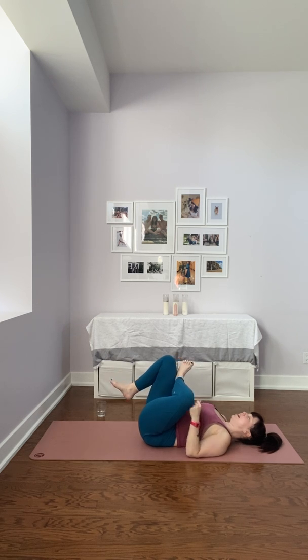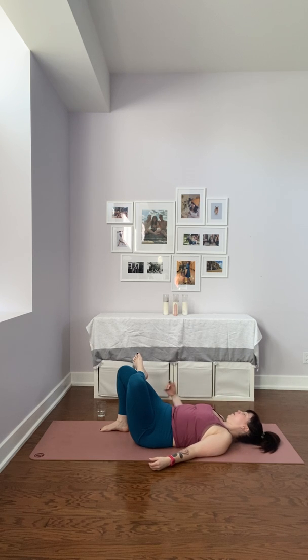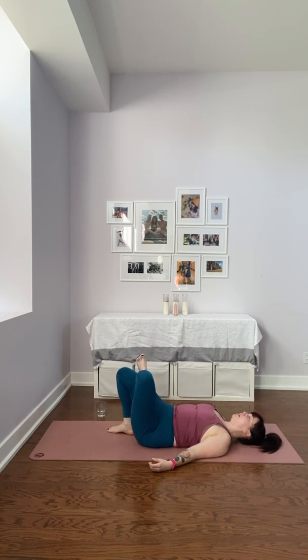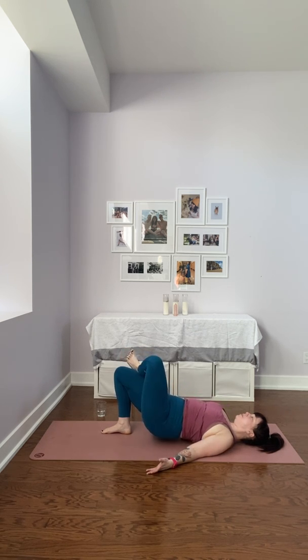Lower the right foot down, keeping the cross of the ankle. Relax your arms. Bring the heel a little closer to the body. Keep the left toes flexed. Push into the foot, lift up through the hips, find that bridge pose again. And then exhale, lower down.